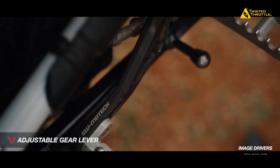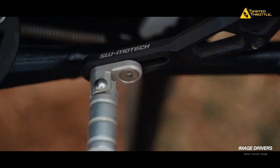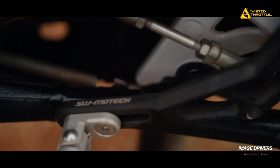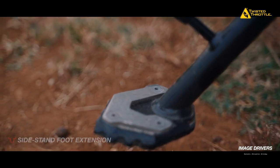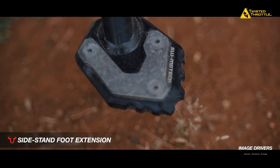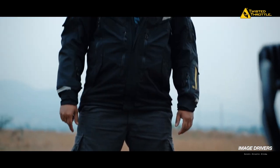This is an adjustable gear lever from SW Motec. It's great if you need a customized riding setup or control over your foot position. It is critical to follow all instructions during the install, as it can get a little tricky — and don't forget the threadlocker. I also have the SW Motec side stand foot extension mounted on my motorcycle. This makes life very easy when stopping off-road or on loose surfaces like beach sand. It's a simple add-on that goes a long way in making one's ride more confident. Cheap options are out there, but they always fall off. The SW Motec side stand foot extension is rock solid and it looks great too — get one.